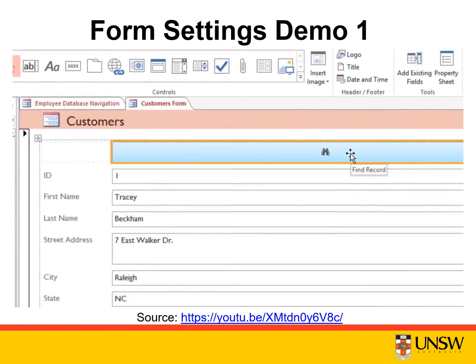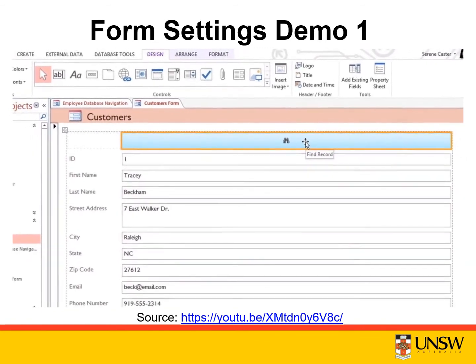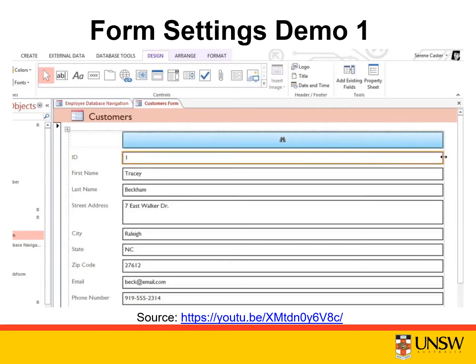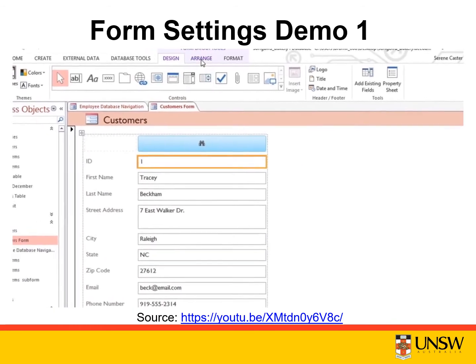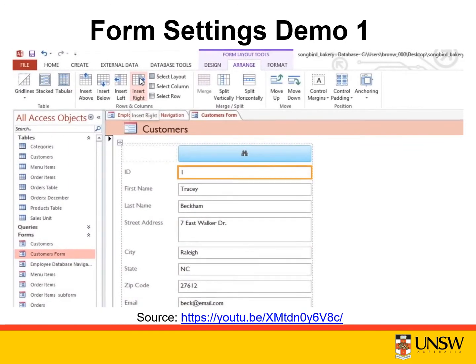At this point, I want to move and resize the fields so we can get a better view of everything. I think everything would fit a lot better if I put it into 2 columns. You can adjust the fields just like you would in a report. For example, you can click on a cell and then drag the edge to resize the column. Next, I'm going to go to the Arrange tab, and then in the Rows and Columns group, select Insert Right to add a column. I'm going to click it twice so we have one column for the field labels and another for the actual fields. Then I'll just click and drag the fields where I want them.